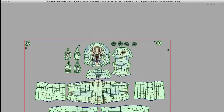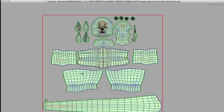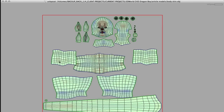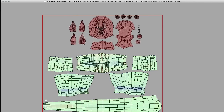Let's just zoom in. So we've got the mouth bag, which isn't something that I really worry about. There's the inside the eyes and inside the nostrils. There we go. Now what I was saying before about scale is because the head isn't attached to the body, let's just move these down here, I don't mind actually scaling that up somewhat. If it was attached to it, you might see a difference in the scale, so I'm just going to scale that up.